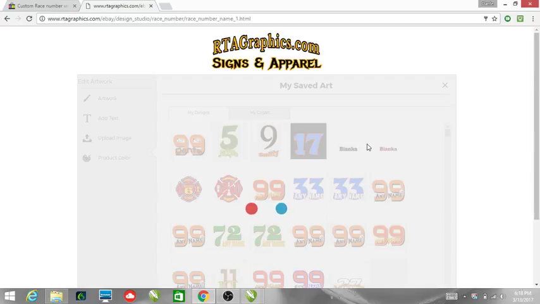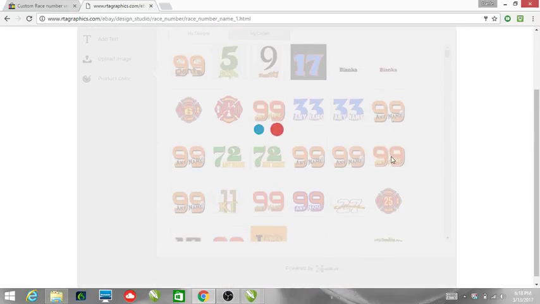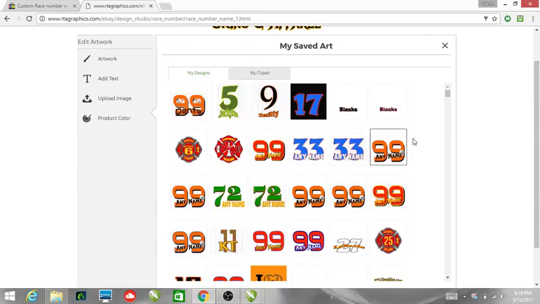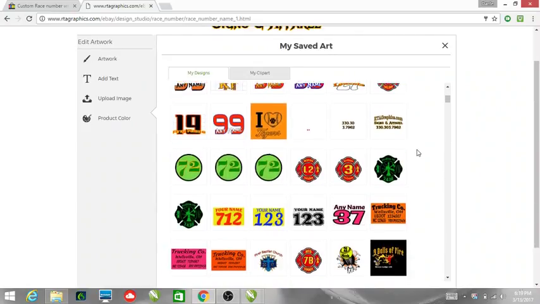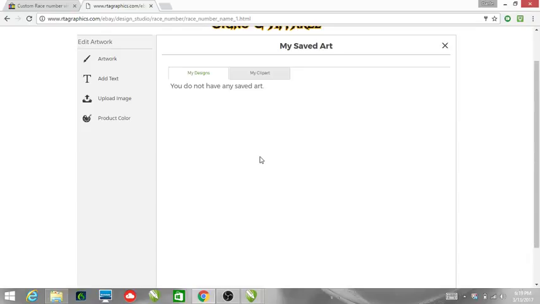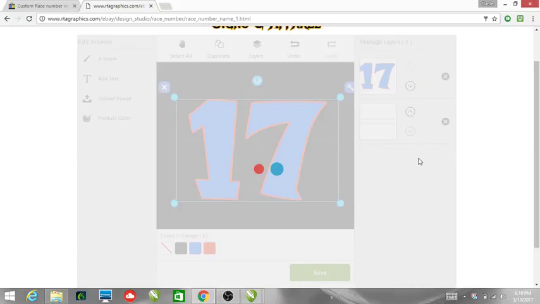Once you get in there, everything you saved is available for you to edit, change, share, make any changes that you'd like. And again, depending on the amount of artwork you have saved, will affect the amount of time that it takes to load. Again, the best thing I can advise you is just be patient, and eventually it will load. Okay, looks like this might take a while. Oh, there it is. Okay, so once you get in there, any design that you saved, just click on that, and that design will load into the design studio.